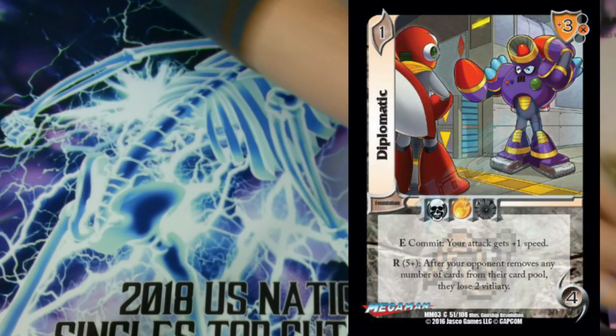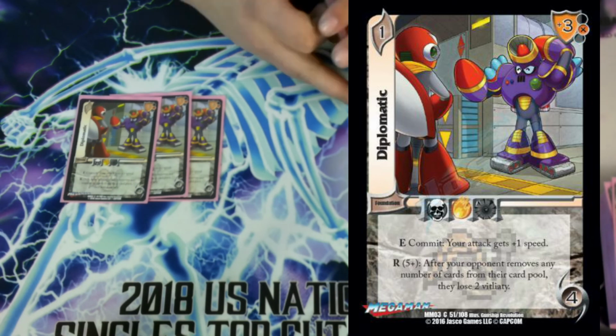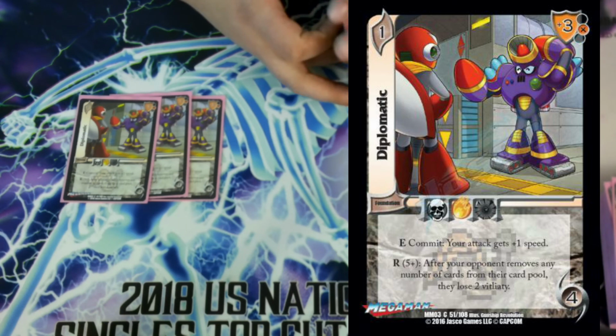3 Diplomatic. It's a 1/4 with a 3 mid block. E commit, your attack is +1 speed. We'll never use it. R check a 5. After your opponent removes any number of cards from their card pool, they lose 2 vitality.